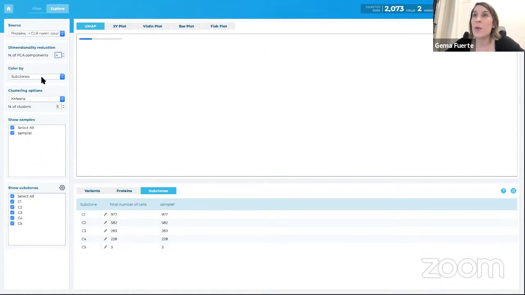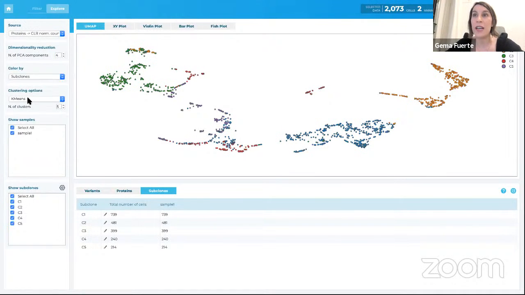You might have noticed as well that the clustering options, when you cluster based on protein CLR, now change to k-means or Louvain. You can choose between k-means and Louvain. When using k-means, which is the one we will use, you also have a default number of clusters of 5. Now, this software is an exploratory tool, and the analysis is hypothesis driven. This means you can come back and forth and change the clusters based on the biology that you get from your data, from your samples.